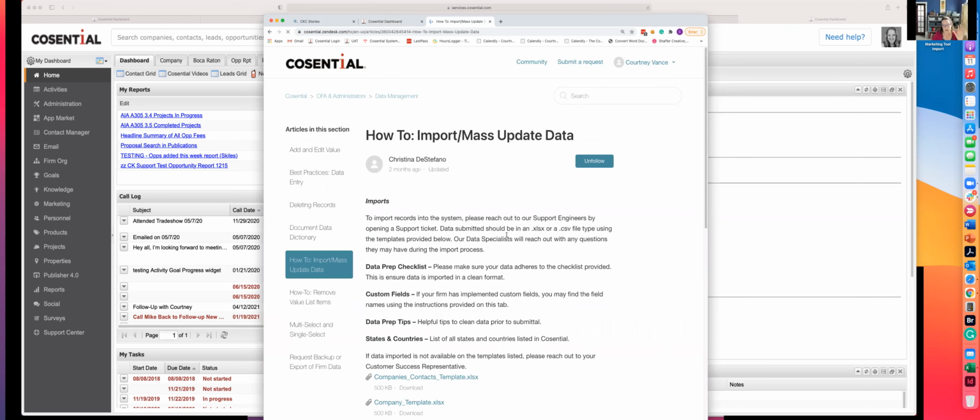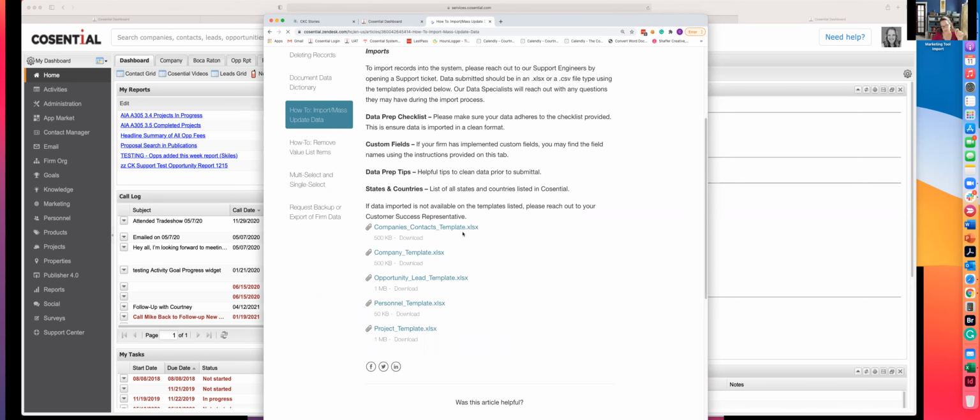Typically when you use these attached templates, they're spreadsheets, you either do them at the beginning of your implementation of your Cosential system, or if you're adding data or cleaning up data in a system that's already been implemented. And they're based on the different modules. So you have company contacts, company opportunities and leads, personnel, and projects. I'm just going to click on one to download just to demonstrate what it might look like.